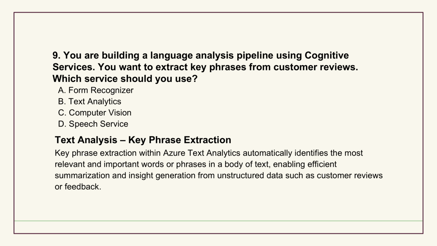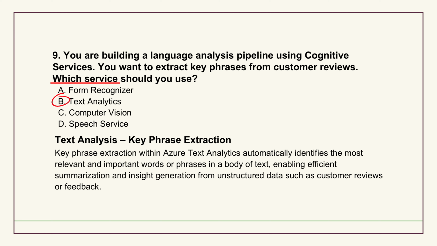Okay, let's broaden out to general text analysis now. Scenario 9, question 9. You're building a language analysis pipeline using cognitive services and need to extract key phrases from customer reviews. Basically, finding the most important topics or terms customers keep mentioning. Which Azure Cognitive Service is designed for this? The answer here is text analytics.